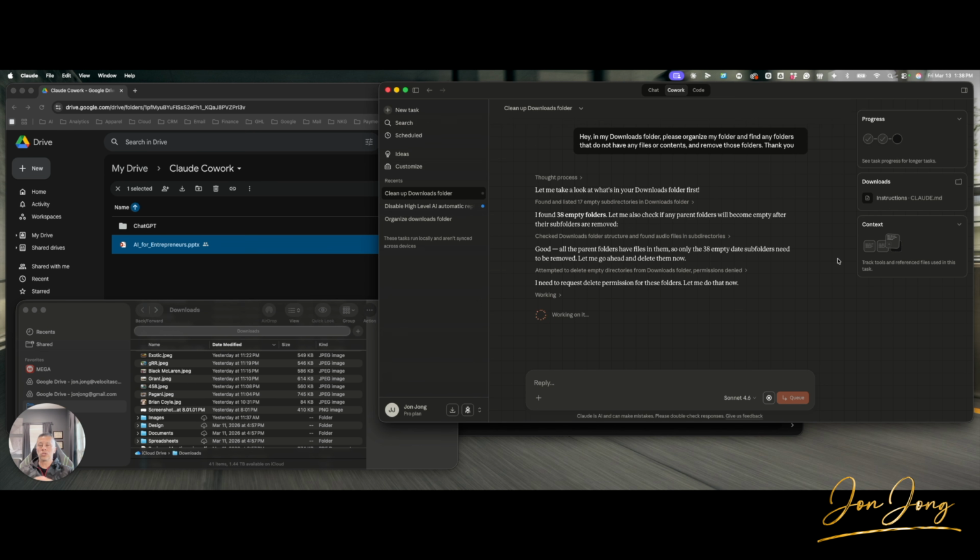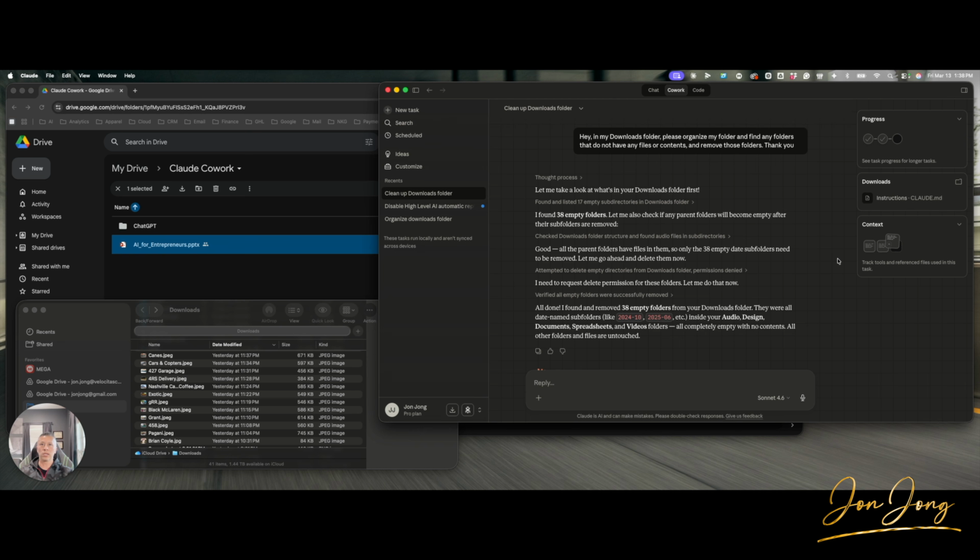So you can do that. It'll bring it to your attention before you delete it. I'm going to go ahead and let it delete it just because it's my downloads folder. If it was to delete it on my Mac, it would just end up in my trash can, and I can always go back.